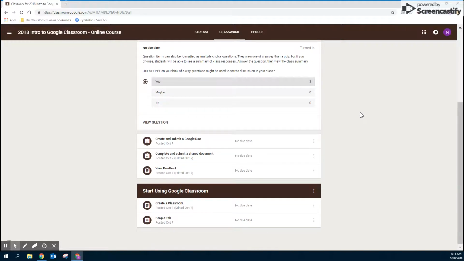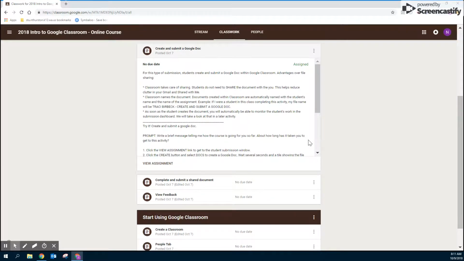Sometimes you want to collect something that students have done in a Google Doc or slide, and before you used Google Classroom, students would share it with you, and then you'd have 27 emails with shares in them, and your share folder is impossible to organize. So although you could look at students' work, it was not easy to manage that workflow. With Google Classroom, you can create an assignment that allows you to collect a Google Doc or other kinds of activities too, if you happen to have a picture or something you want to collect.